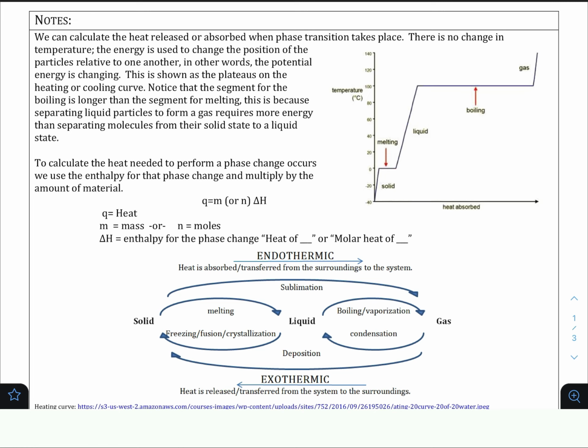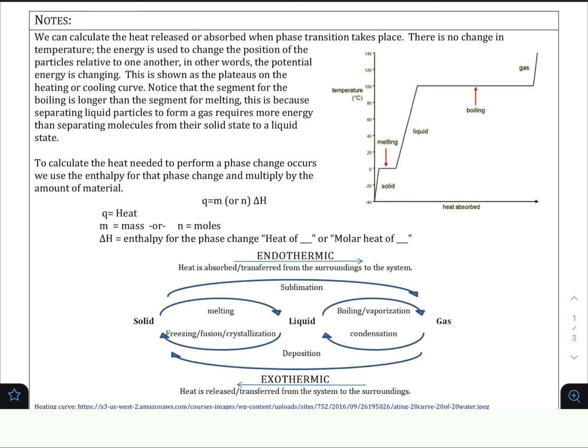So essentially all the heat is being used right here for melting, which is why the temperature hasn't gone up. Then as soon as we are all liquid, when we add more heat, we are raising the temperature of that liquid until we reach the boiling point. Again, as we add more heat, the temperature isn't changing, because all that heat is going towards boiling, or breaking the IMFs between the molecules that make it a liquid instead of a gas. At this point, we've broken all of the IMFs and we are totally a gas. So as we add more heat, the temperature will continue to rise.